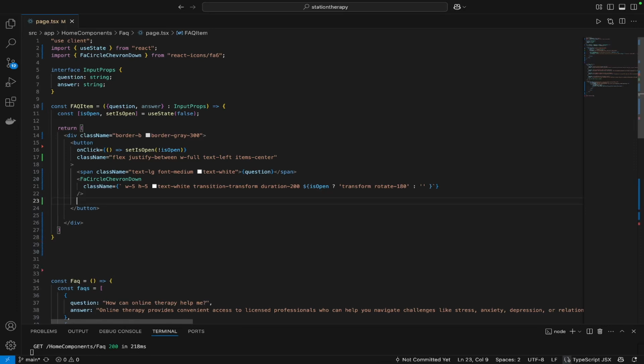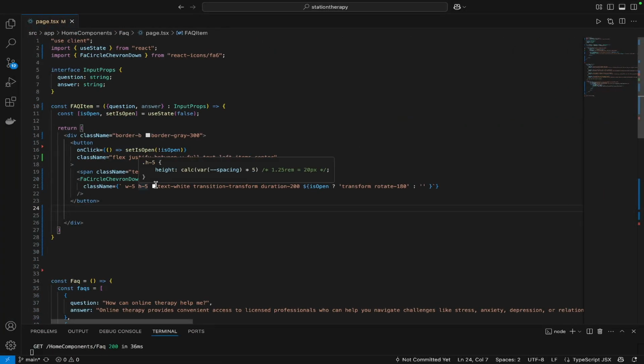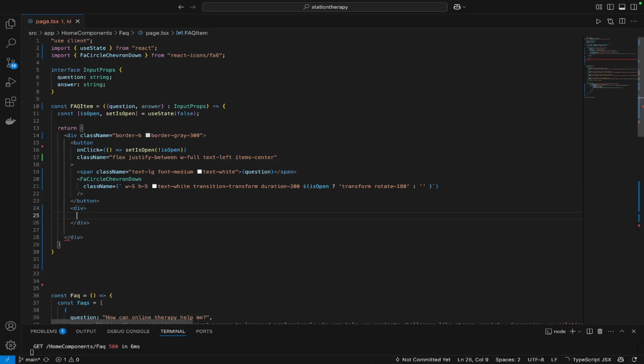So now we have to write the answer. After this button, we have to make the answer appear. Then we will write div, and we can write className equals, okay, this is also a main part. So before that, we will create the answer first.